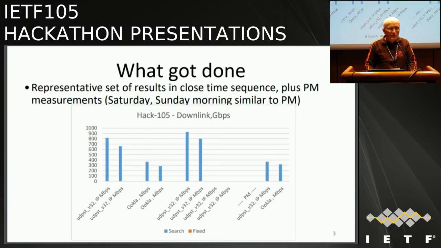With the UDP speed test, we're seeing the effects of the traffic here. We're only getting into the 800. I mean, it's a gigabit per second access, right? We're getting an 800, 650. Ookla measuring a lot lower. We go back and measure with UDP ST, and now we got a lot closer to the limit of 1 gigabit per second. And then in the afternoon on Saturday, everybody was pounding away here, and we really need to learn the signature of what that is.